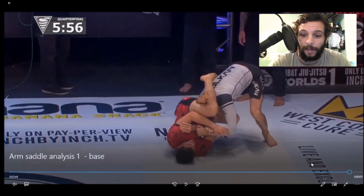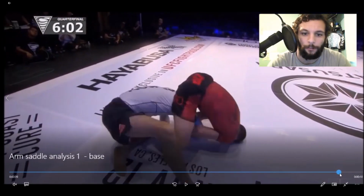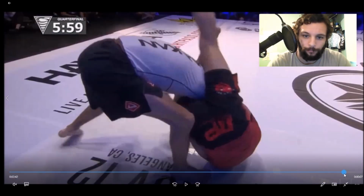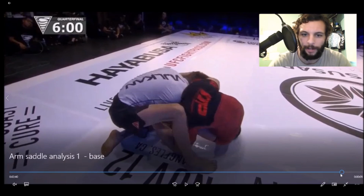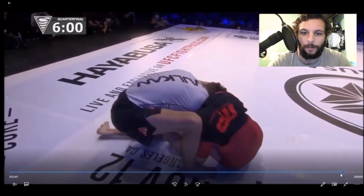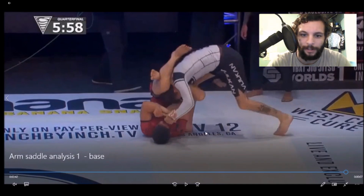Now this was a case actually where the guy's hands were connected, so Garry could have gone for the back here, okay? And the guy's posture wasn't too high. He simply decided to go for the front triangle. And the reason for that is because while his hands were connected, the elbows weren't tight into his hips. Okay, you can see as he's standing up here, there's limb extension. Hopefully we can see it here. Yeah, you can see his limbs are fairly extended here, right? That's what gave Garry the ability to pummel his legs through to that front triangle.